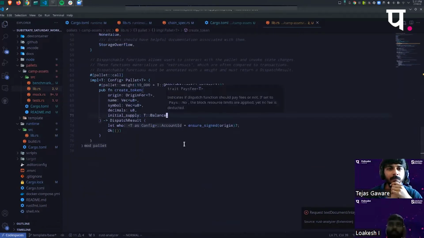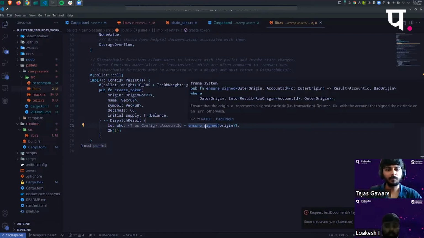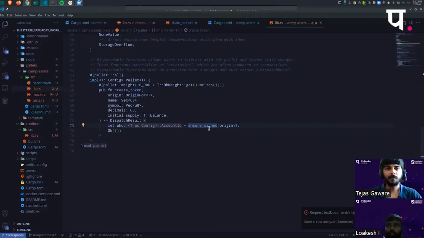Now moving on. This ensure_signed is making sure that whoever is calling this function has signed their transaction, right? And this foo, you can see it's of type account ID. So you get an account ID when the origin is confirmed, that is, when it is ensured that they have signed their transaction.